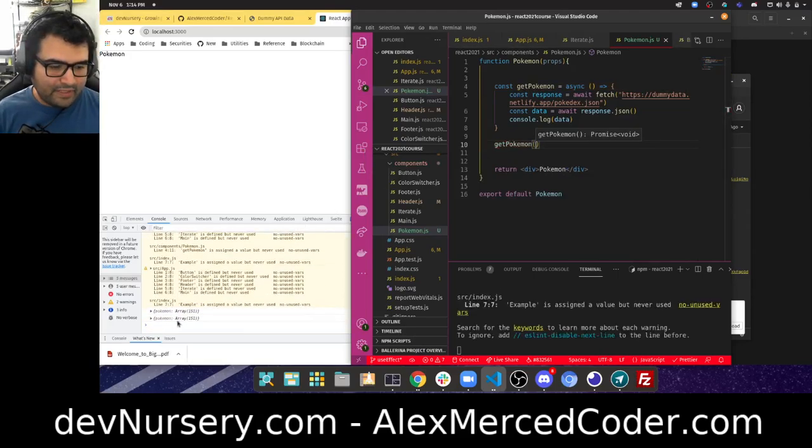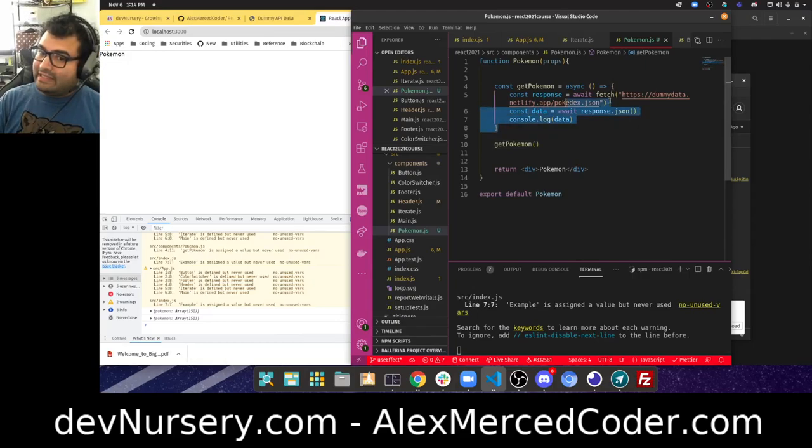Okay, so now we see the console log, and I'm getting all 151 Pokemon. That's great. The problem is I want to use them in my JSX, but that Pokemon only exists within these curly brackets, within this scope. So generally the way you want to do this is you're going to use state, because the idea is that if we store it in state, the minute I update the state, that triggers the component to re-render, so now my JSX can render with the new data.